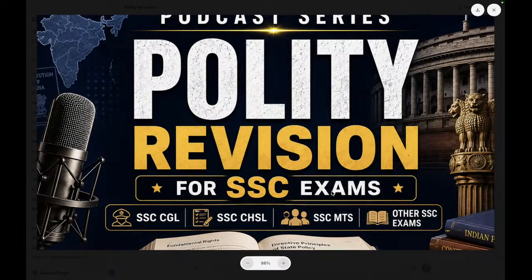Next part of our topic, that is the sources of the Indian Constitution. So first of all, we are starting from the United Kingdom. So what are the things that we have taken from the UK? Parliamentary system of government was taken from the United Kingdom. Bicameral legislature, Lok Sabha and Rajya Sabha. Rule of law, legislative procedure, single citizenship, cabinet system, concept of a speaker and his role.